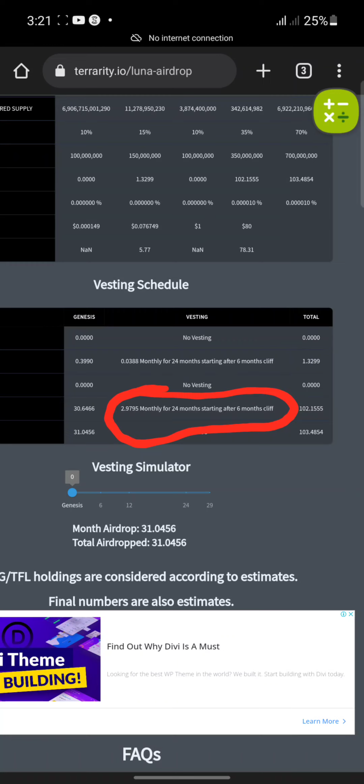Like I said before, 6 months cliff simply means that for the first 6 months after you get the 30%, which is at the Genesis, after you get the Genesis reward, you'll be getting the rest after 6 months. So for the first 6 months, you are going to get zero UST or Luna, you're not going to get anything from them. After the first 6 months, your vesting schedule will begin.